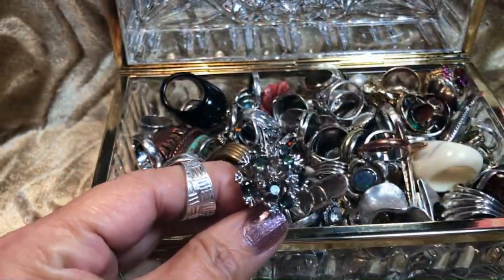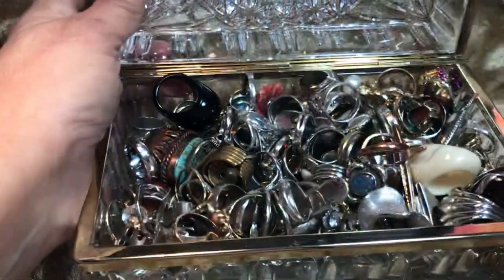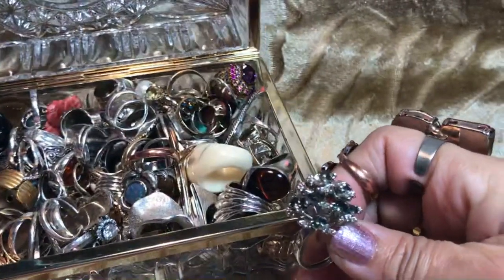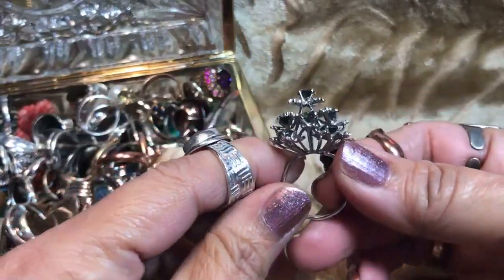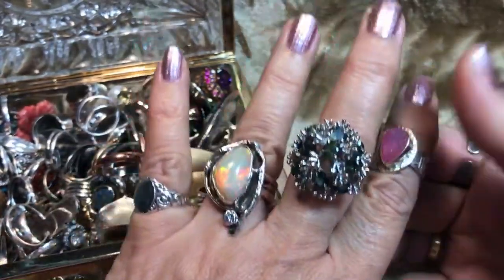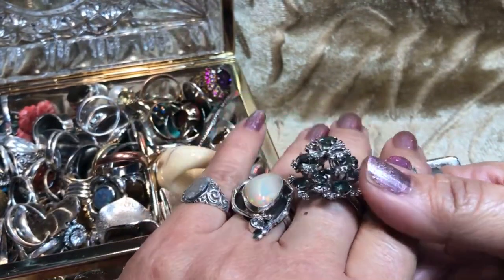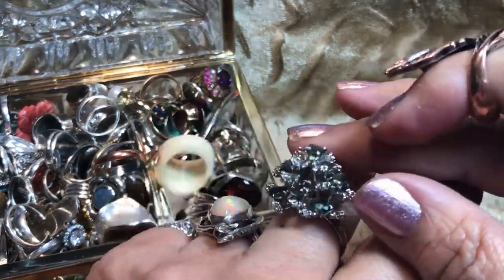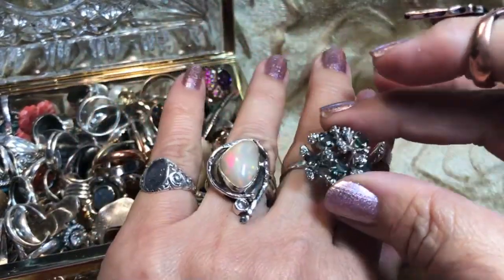Here is a sterling silver ring and we're still debating on what kind of stone it is — I've heard everything from green citrine to aventurine, and I don't know how many different names. I'm not a big expert on stones but I fell in love with it. I think I paid twelve dollars for it. Look how tall it is — it reminds me of a broccoli stalk. It's so cute. I think I ran into one of my students wearing it and he said 'ouch' — it's pretty dangerous.